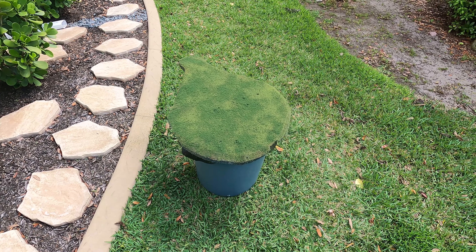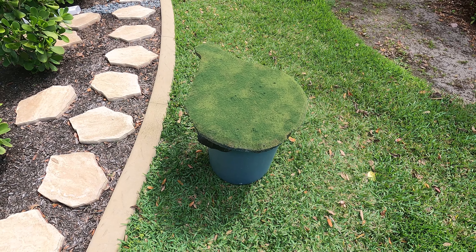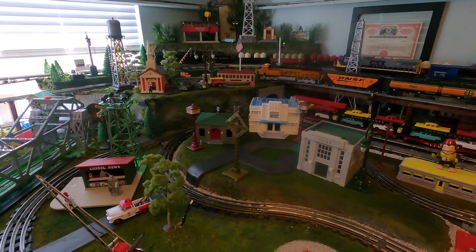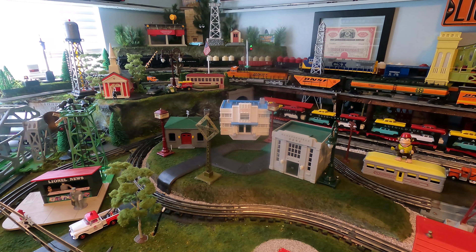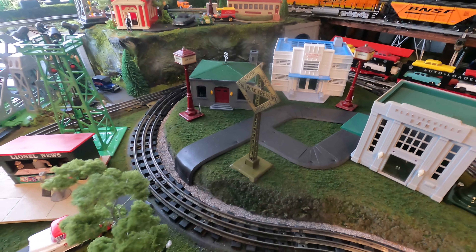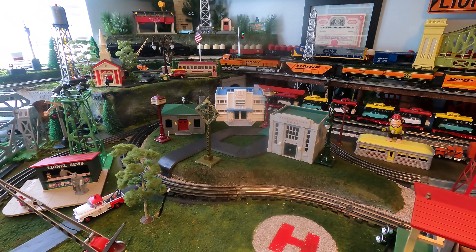I'll let it sit outside for an hour or two. Then I'll bring it inside and find out where the buildings are really going to go. I have to do the wire harness for the lights — the street lights and the buildings. So I placed it on the board and put the buildings in and put the roads in place. The next step is to wire up the buildings. I will also carve this so it's at a regular angle so it looks normal. So I'm going to wire the lights, put in the trees, add some lichen, and next time that portion will be done.